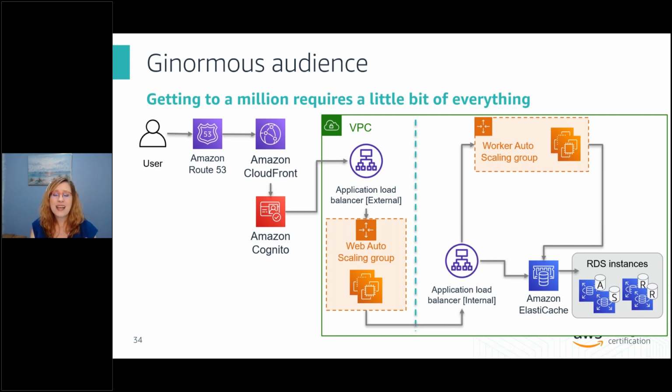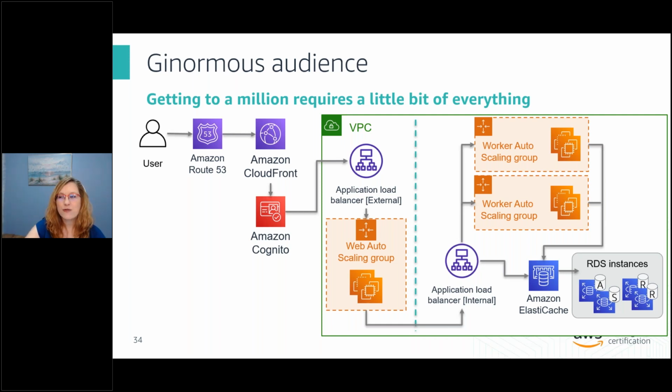Now, I can have as many worker groups as is necessary to meet the needs of my application, right? Have you ever gone to a website and they tell you that certain components or certain features of the website are going offline, right? They're not taking their entire website down, they're just taking down part of it. This is how they do that, because the front end is being handled by a separate set of worker instances than all of the other components of the application itself.